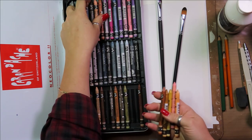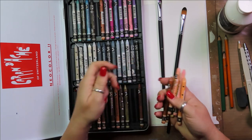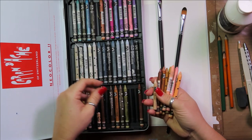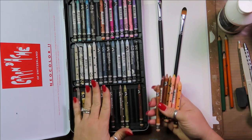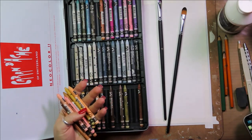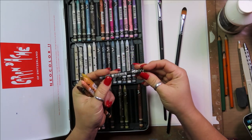I'm going to grab a bunch of skin tones. I love these. Anybody else obsessed with these colors? I use them outside of just face portrait skin stuff. They're just a really good neutral. Oh man, that's broken. Let's put that back. Color. And then I'll probably grab the black. What's this one?